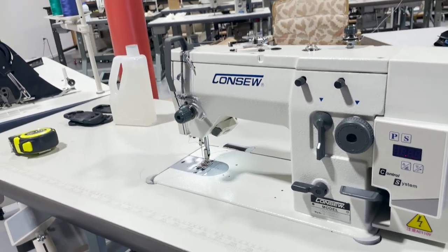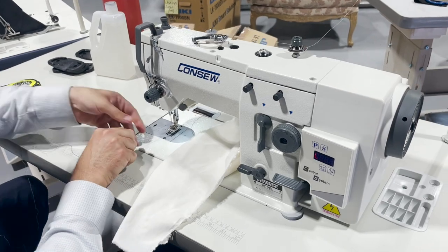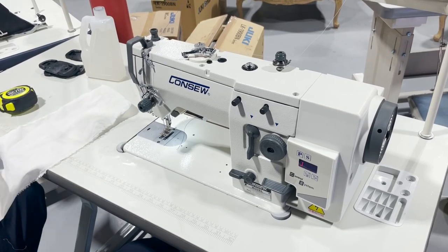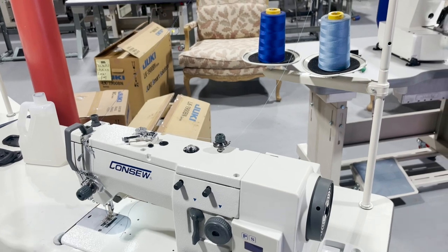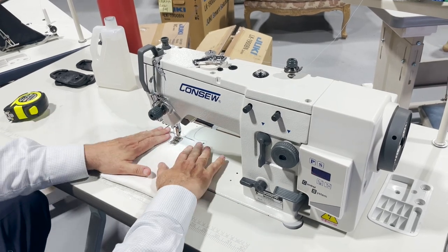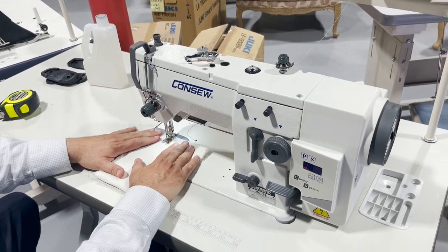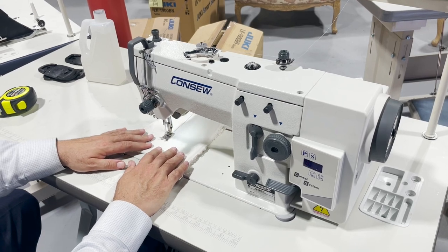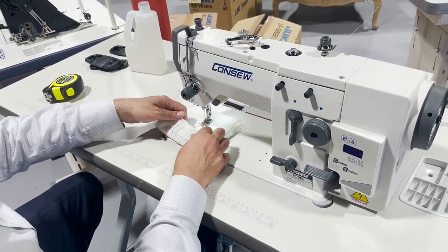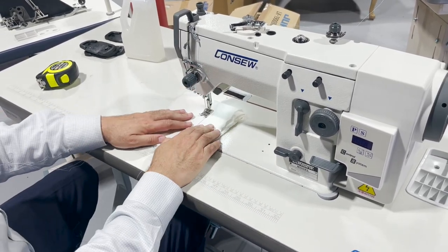Okay, knee lifter obviously here. I'm gonna take this and make this. You could do anything. I have a T27 thread, but really you could go up to T105 thread, very heavy polyester thread, and we have them on our website. I'm just doing it for you guys to see. With your permission, here we go. And I'm gonna turn around and show you. This is the front, this is the back. Now, when we don't need the back, I'm just gonna tie this one and start again.